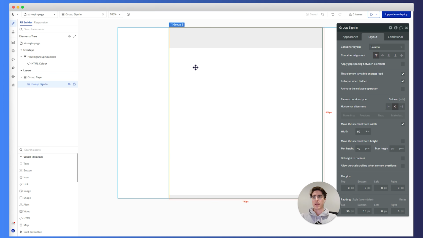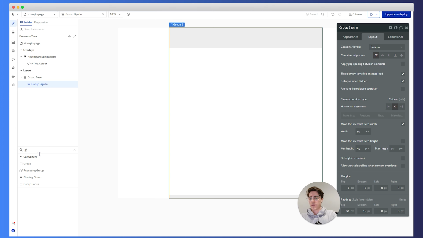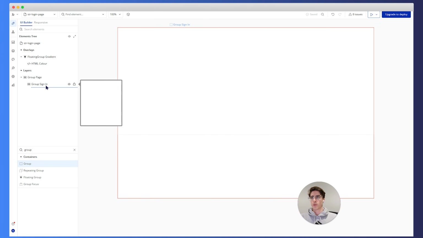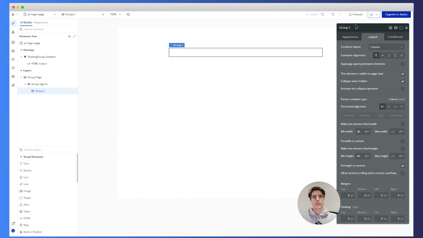So we'll get started by adding in the actual elements for the sign in section. We'll go back into the element search, or the asset search box. We'll search for group again, and we're going to drop that in. We're going to call it group sign in element.